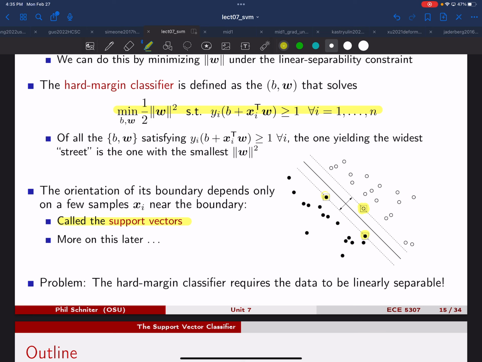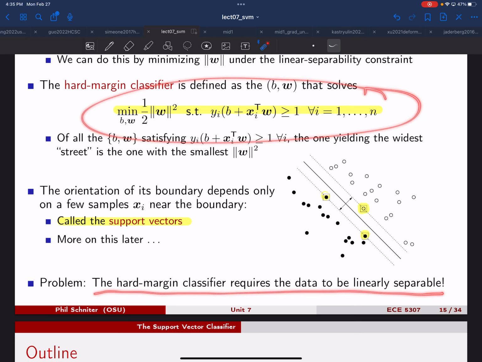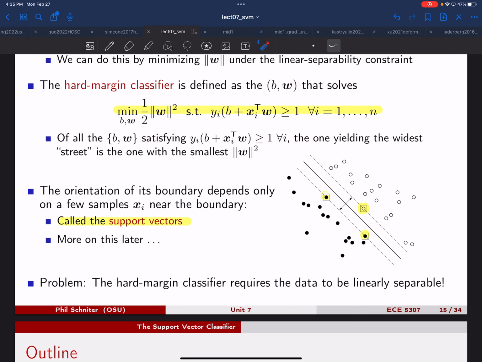Yeah, this assumes linear separability, right? Exactly. That's the problem, is that to even formulate this problem, it requires that your data is linearly separable. Because if it's not, and there's no way to satisfy these constraints, then there's no way to even solve the problem. Right? So it's a big problem. So this is sort of the first in a chain of ideas that will get a little bit more complicated, but at least in the linearly separable case, this one makes sense. So our next goal will be to generalize this so that it works even when the data is not linearly separable.